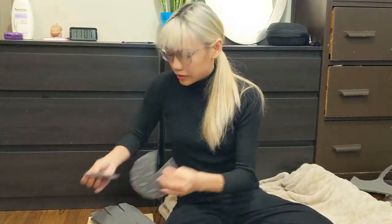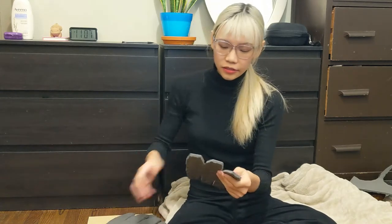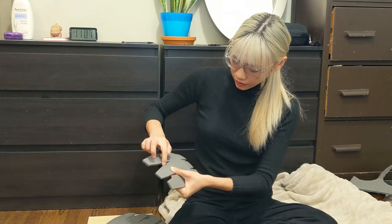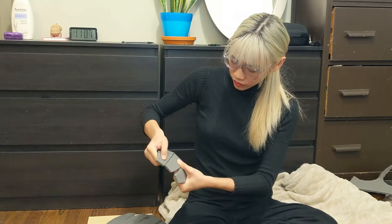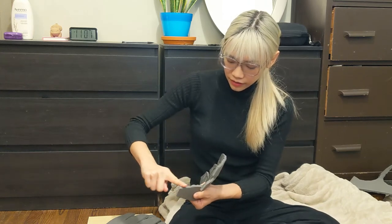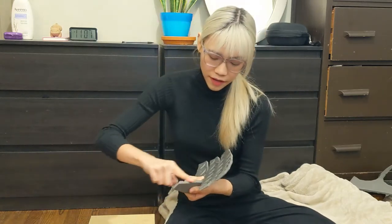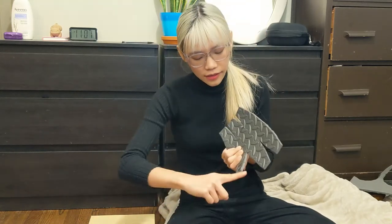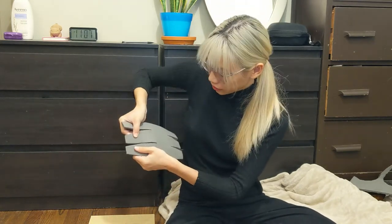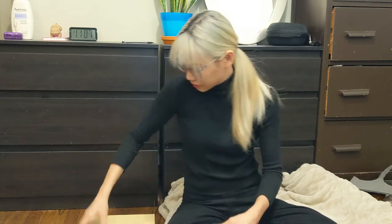Now that I've cut out each piece to make the egg, what I need to do for each of the foam pieces is stick each of the corners to the next corner like this. In order to do that, I actually need to clean out the edges — I can either cut them or use a Dremel to file it down at an angle on both sides so that I can close them and create a fairly nice seam.